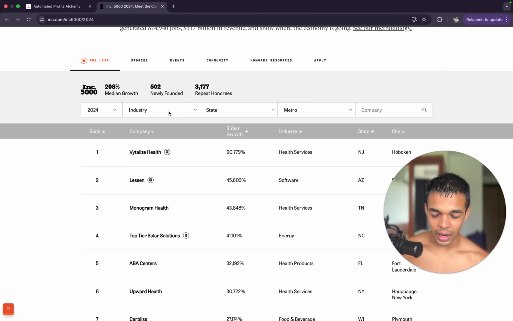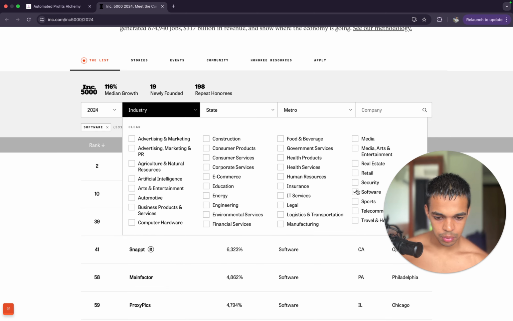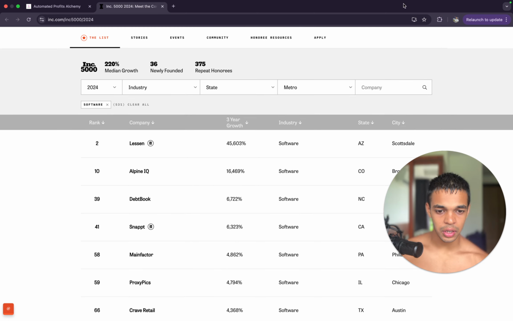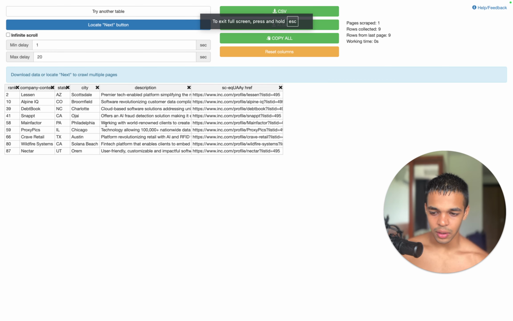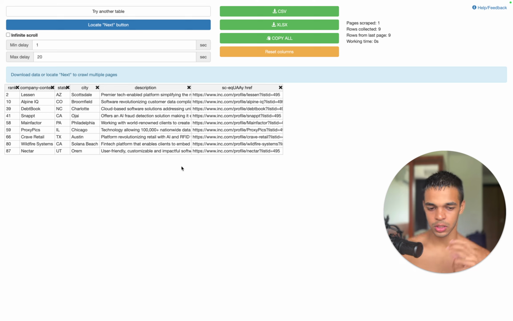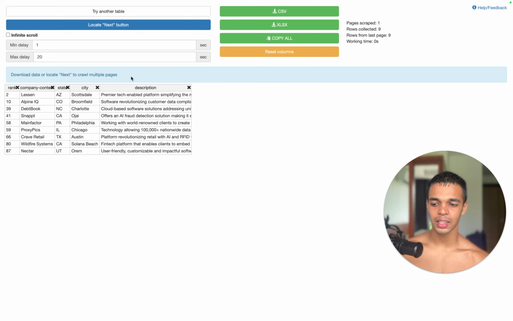And I actually forgot to apply the filter, because yep, boom. So now that you've done it, I'll just click on the Instant Data Scraper again, because pretty much sorted, pretty much good to go. Over here you can see the name of all the different softwares. You can see the state, the city, and also the description. I leave the description because I can use it to create personalized outreach messages using ChatGPT, AI, and other stuff. So yeah, I'll just leave it like that.